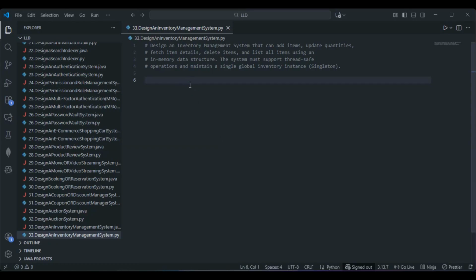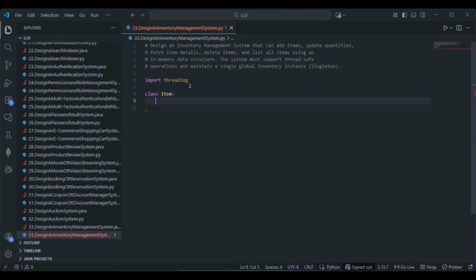The first thing, we'll import the threading module so we can use the lock for thread safety, the concurrency part, right? I'll just go with the import. Let me give threading here, right? So this is fine. Next, let's go with the item class. Item class, what it does, we have already discussed in the UML diagram. So it represents the single product in the inventory, right? I'll just go with class Item. Let me make this a capital I.